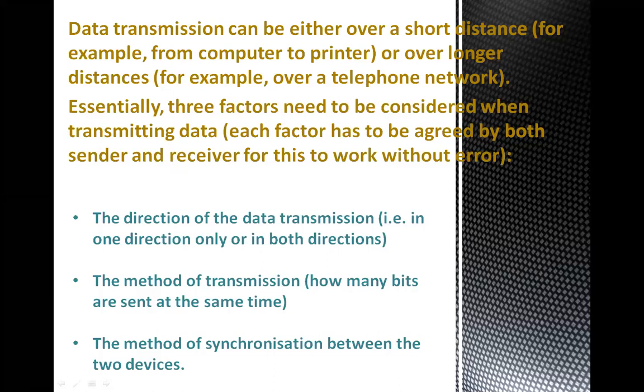So what should we be concerned about? We should be talking about the direction, in one direction only or in more directions. The second thing is the method of transmission. How many bits are sent at the same time? By the way, can I get the answer? The combination of four bits, what is the word that we use for that? Four bits combination, what is the word?